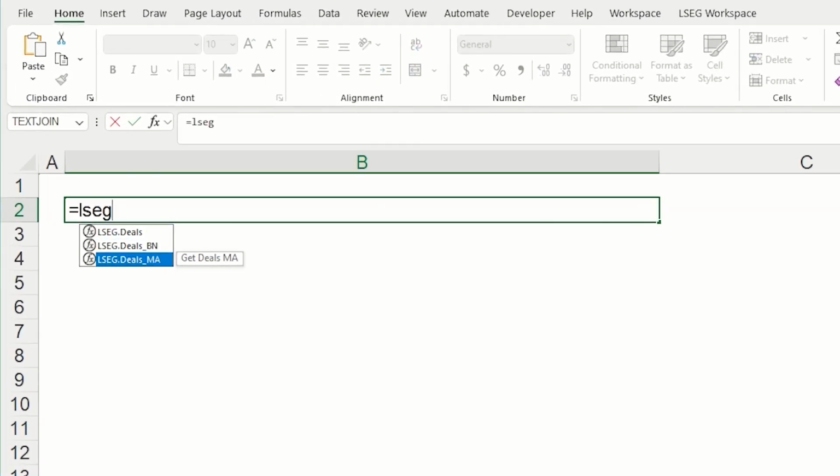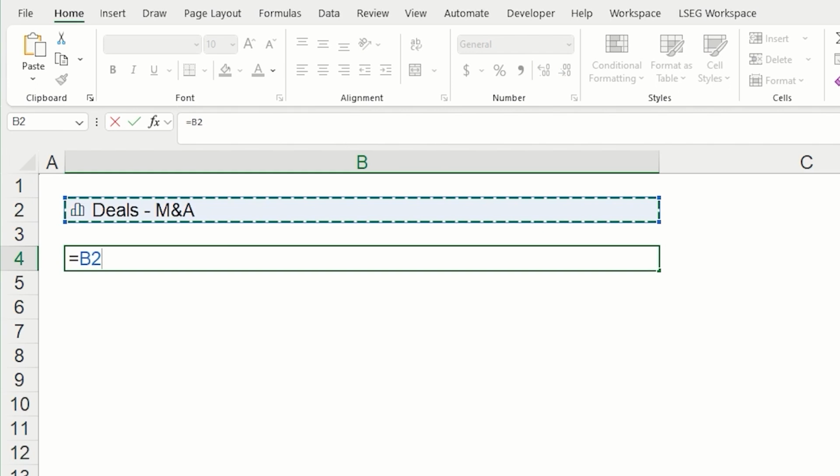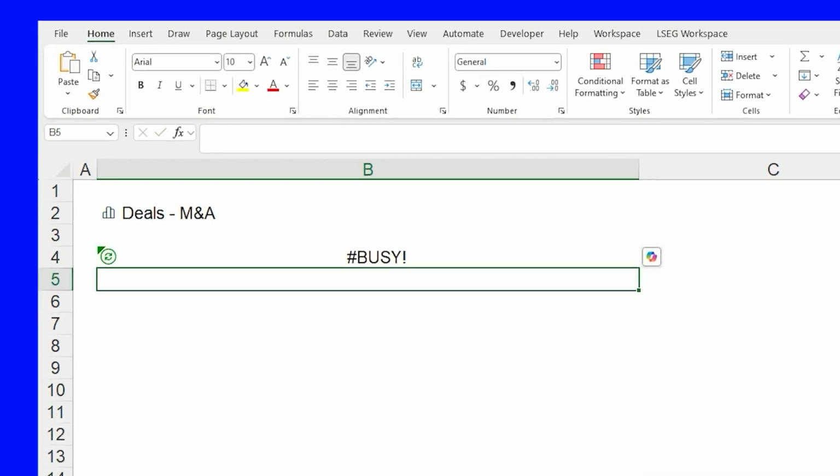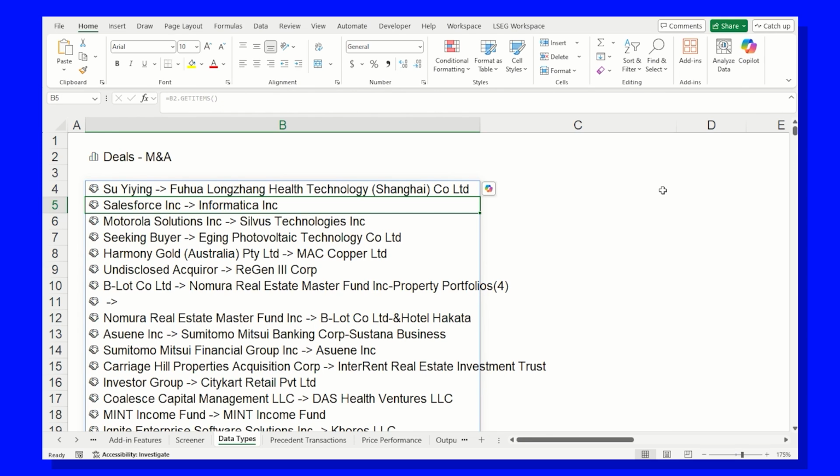We can create one in the cell either through the task pane or through a simple function. Referencing that function, I'm able to understand what I can access on this data type. In this case, if I were to specify, for example, a get items, it will go and fetch the 100 most recent transactions directly into the grid.